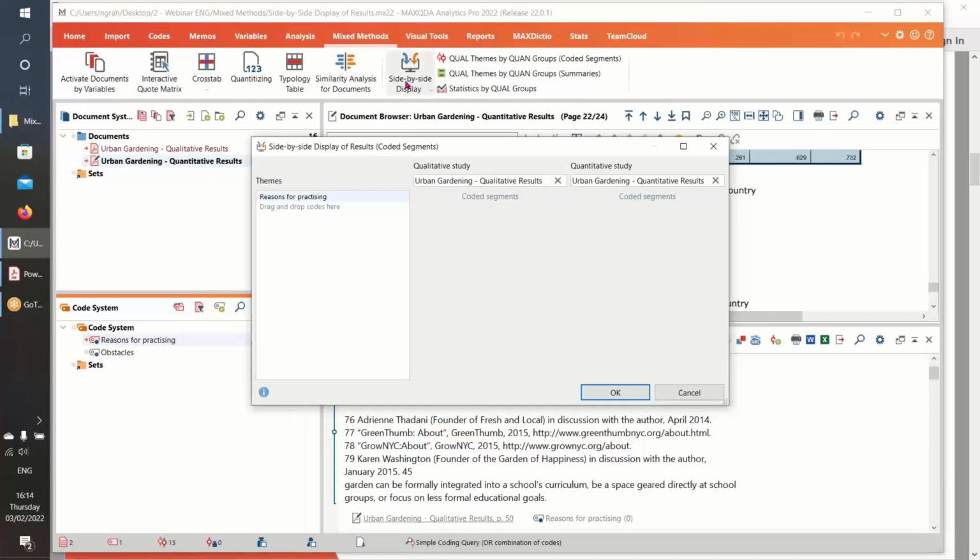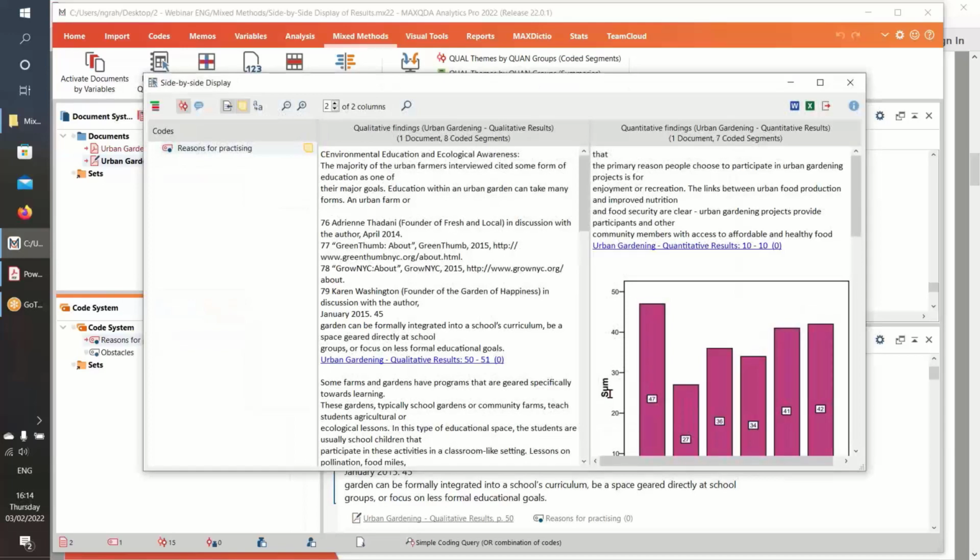This side-by-side display only has two columns, one for the qualitative, one for the quantitative. If you think you've got more documents than that, you haven't reached your final results and conclusions. You're jumping into it too early. But you should have a single set of conclusions from your qualitative study and a single set of conclusions from your quantitative study. If you've got more documents than that, you're doing a literature review rather than looking at integrating or mixing your qualitative and quantitative methods. Let's click the OK. And now we get the display, the side-by-side display.